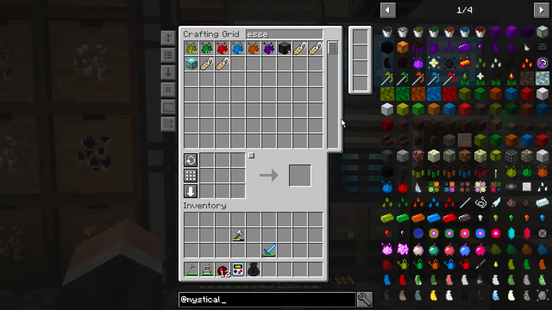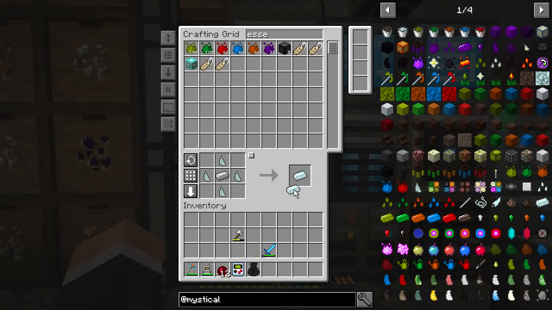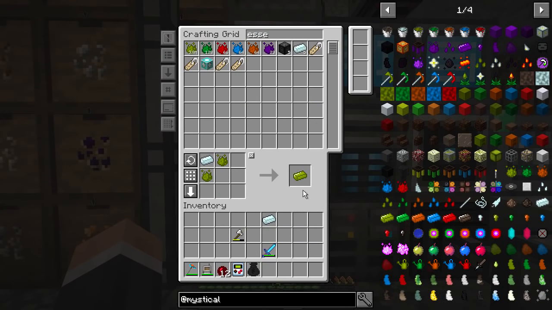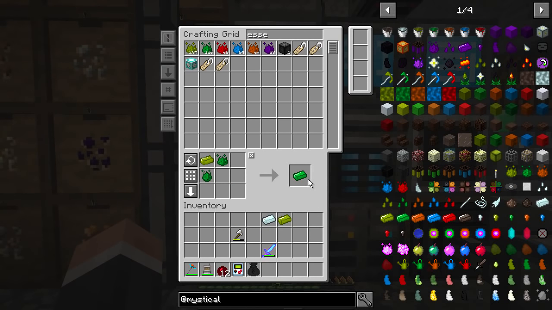Righty-ho, then. So, I have a good stack of most things except the Insanium, because that takes forever to do, but we should be good. So, we should be able to start going through all of this. So, let's make a few of those, because I think each one of these basically is needed, maybe, for the next one. Well, there we go. Some of them are. There we go. So, we probably need more of those. Right, so that one. There we go.